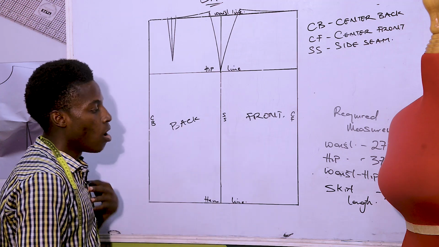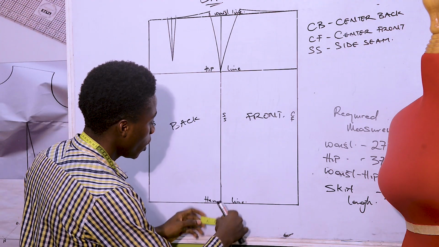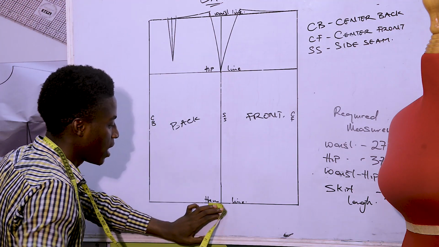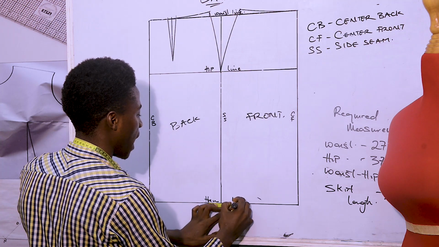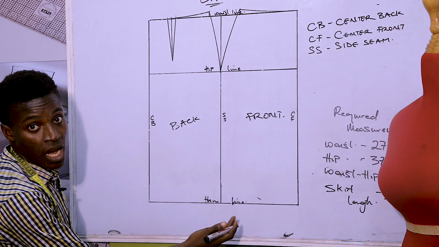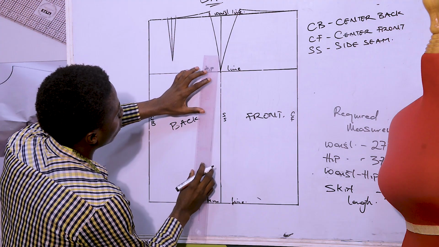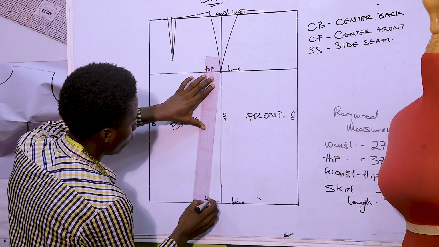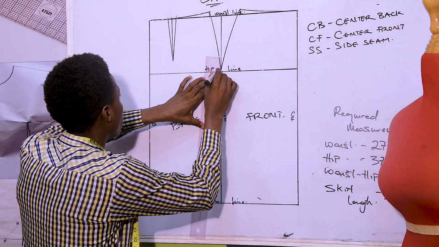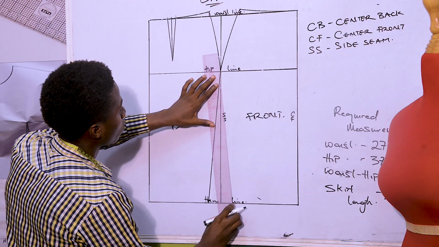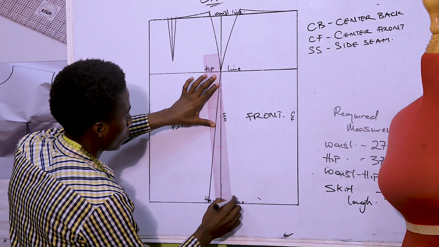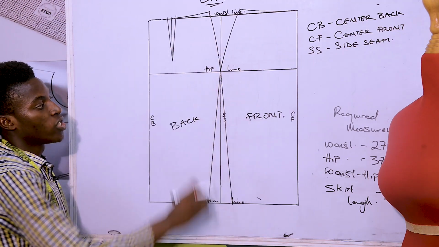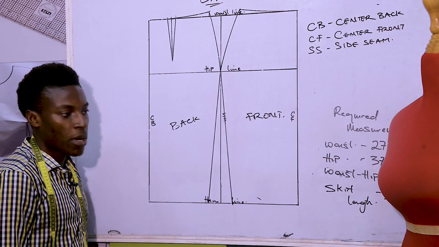All right? But now we need to narrow the hem line in order for us to achieve what? A pencil skirt. All you just need to do is very simple. Take 1.5 inches on either side from the side seam to the left and to the right. So from that point, you're just going to be connecting it with your ruler back to your hip point. Don't forget, you can't take anything off your hip measurement. So once we have this, we are done with the skirt pattern block.